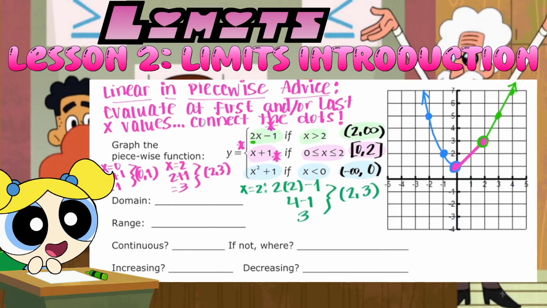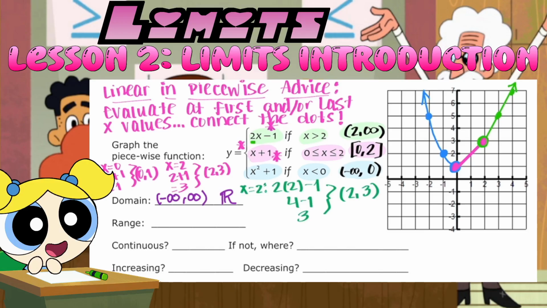So what is the domain? You didn't even need to graph this to figure out the domain, but the domain for this is going to be negative infinity to infinity. Really, if you look at the intervals on the piecewise function, it uses every x value. And all the pieces are polynomials, which are smooth and continuous. So everything's being used. Great. So negative infinity to infinity, all real numbers, whatever way you prefer to write it.